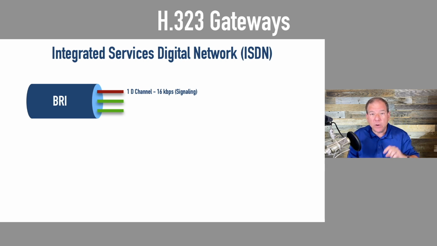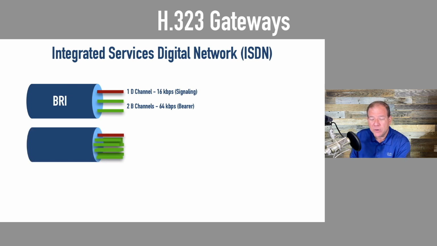And with the BRI, we've only got 2 bearer channels. These are the channels that we're going to be using to send voice calls or data. If we're using this for a data channel, we might bond those 2 together and use it for a 128K path because they're 64K each. Now in the voice world, we're going to use those 2 B channels, those 2 bearer channels, as 2 separate voice channels. And since we've only got 2 channels, there's not a lot of signaling information that's needed for just 2 channels. So notice that the D channel, the signaling channel, is only 16 kilobits in bandwidth. We're going to need a bigger D channel when it comes to a PRI circuit.